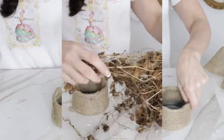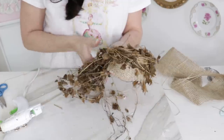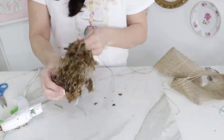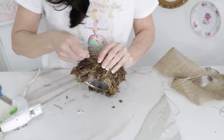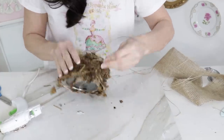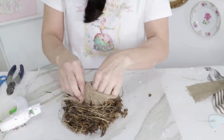And then I went outside and I found this just dried stuff that I really am probably going to need to weed outside. And so I just brought that inside and wrapped it around my little tin. And then I took a piece of wire, and this is just floral wire that I found at the Dollar Tree. I wrapped the floral wire around it. You could also use some old leaves or just some sticks from your yard if you have those available, or excelsior grass from Dollar Tree would also work if you don't have access to these dried bits of leaves.